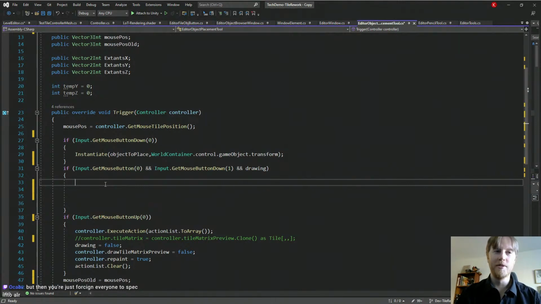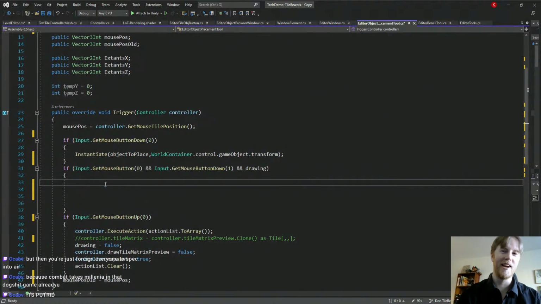Then you're forcing everyone to spec into air? No. It does take a millennia. But the game is so bad because of the teleports. There is no game to it. There's no tactics or anything. There's no positioning.